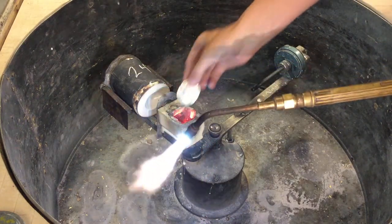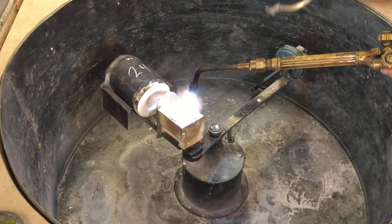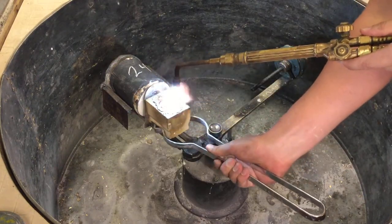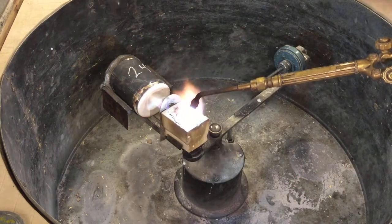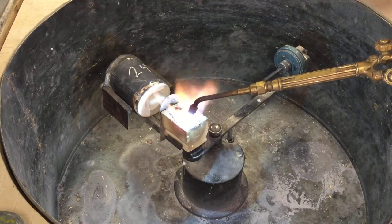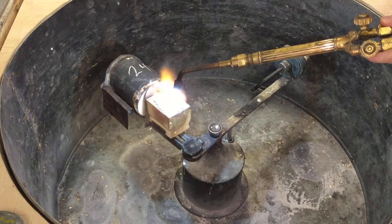We're going to drop two coins in to get that charge started. The orifice on this base for the large glass number 24 is so big that we know we have good alignment, so we're going to scoot that forward now that we have the flame showing. You want to make sure there's a nice flame coming out the front so you know that the mouth of the crucible is not clogged, so metal can flow from the crucible straight to your flask when that elbow breaks and that fulcrum throws all your metal 3 Gs of force straight into the back of your flask.